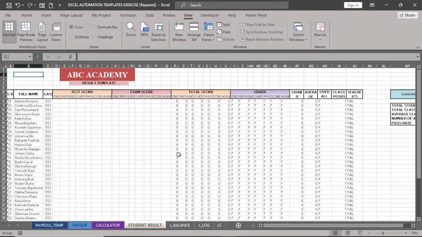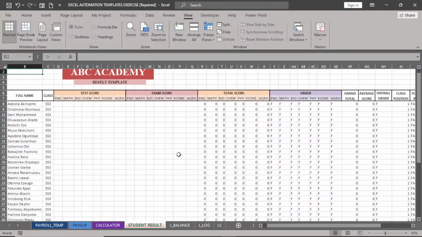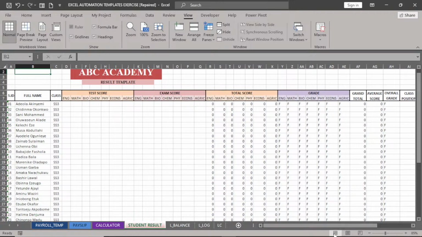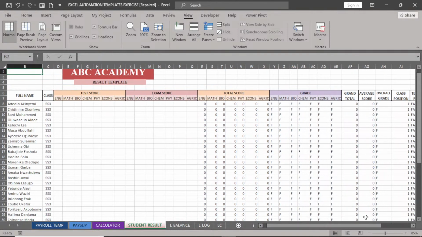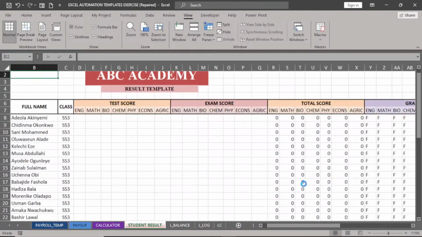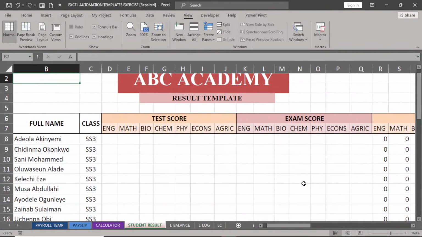So this is what we have in a full sheet. The next is to check if what we did is correct.